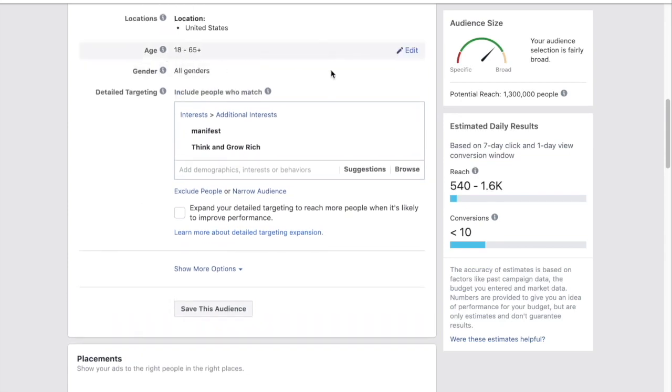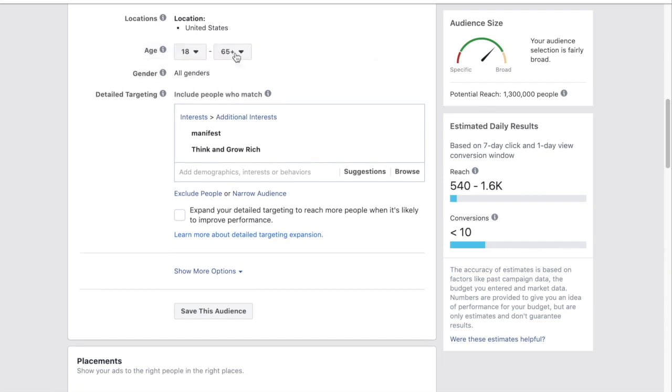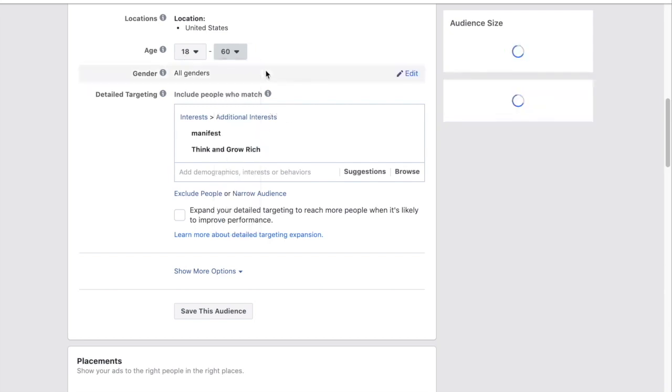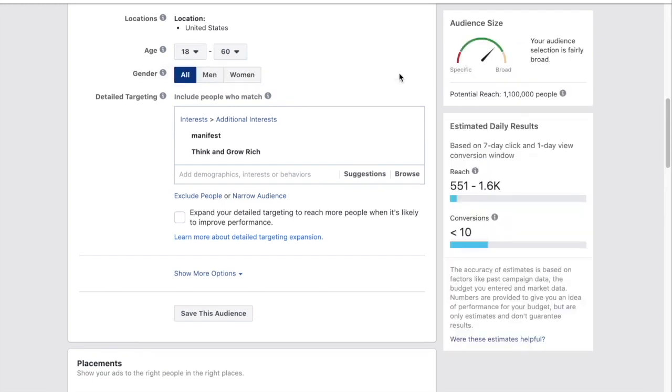So guys, if you did want to change the age, let me just show you for example's sake. Whenever I'm doing a new ad set, I would do 18 to 65 plus, but I'm just going to do 60 just to show you how you can change the age. And if you want to change the gender, I'll just do men only.